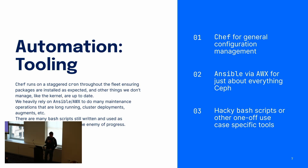Automation tooling time. For now I've skipped the rack-and-stack and handoff journey, and we'll assume we've got a bunch of bare metal sitting with an OS, ready for our team to consume. Chef is used for a lot of the core OS stuff — general config management — it'll do things like make sure that we can run Docker containers. We use Ansible for a lot of things that are Ceph-specific, such as deploying a cluster from scratch or augmenting a cluster with more nodes. AWX is an open-source self-hosted solution for running Ansible playbooks. With it, we're able to share failure modes on the team, keep secrets secret, and have a detailed history of the runs. We still write some one-off bash scripts from time to time where the automation doesn't make sense.